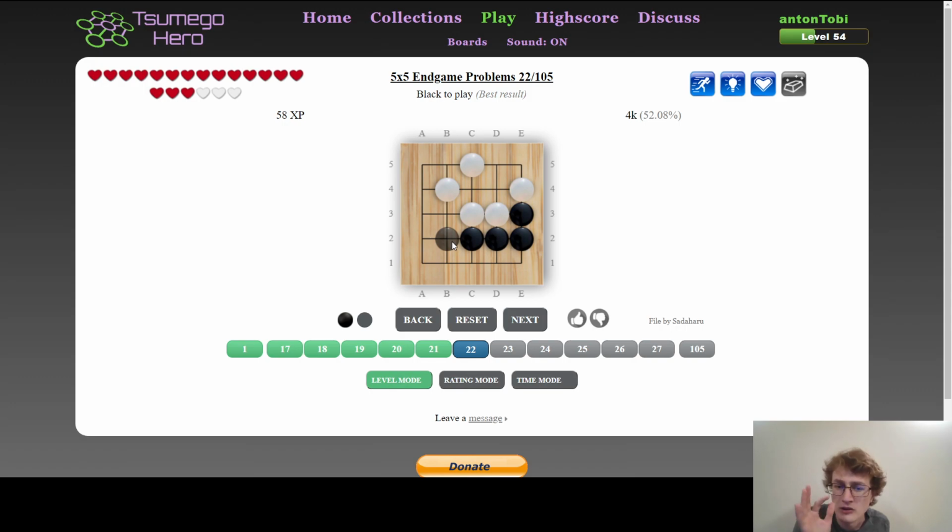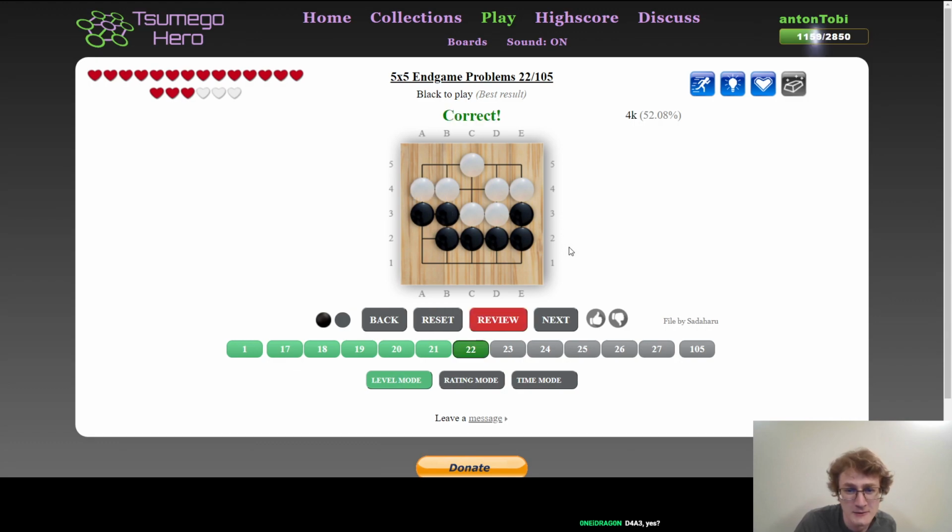Mm-hmm. And then it gets a little bit hard. So if white responds, let's say d4, then we play a3 and we are happy. But if white plays, let's say a3, then I would like to cut. Okay, we'll cross that bridge when we get there.